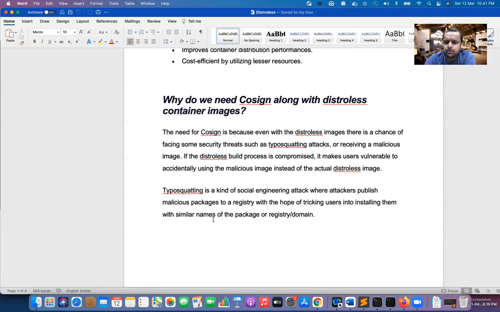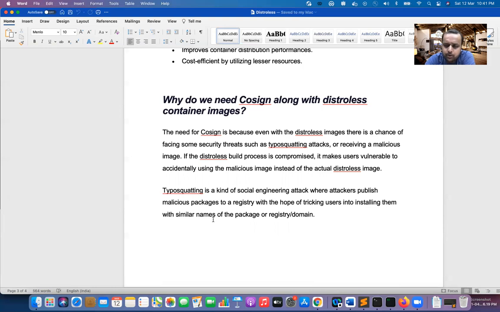If you talk about typosquatting attacks, it's kind of a social engineering attack, where the attackers publish malicious packages to your registry with the hope of tricking users into installing them. They put packages with similar names, and if you do not pay much attention, or you mistype, or you do not type the version, suppose, they can trick you into installing them.